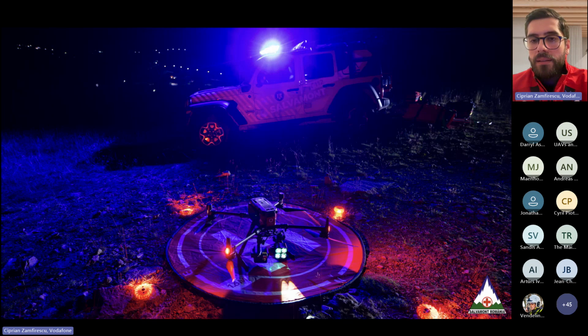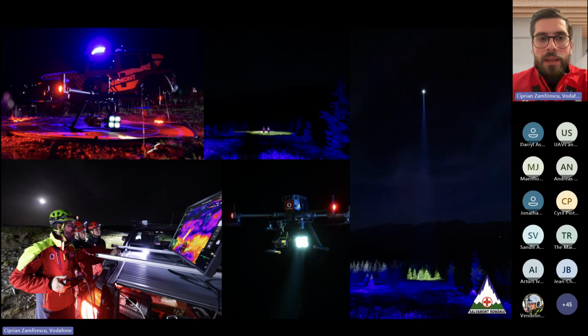When we need speakers, we also install some devices, and we have a drone which is able also to get the sound from the victim in order to have dual duplex communication. Those are different examples from our missions. You can clearly see here what's going on when night is falling down and nothing is visible. For the rescuers, it will be very, very difficult to utilize the classical standard equipment.